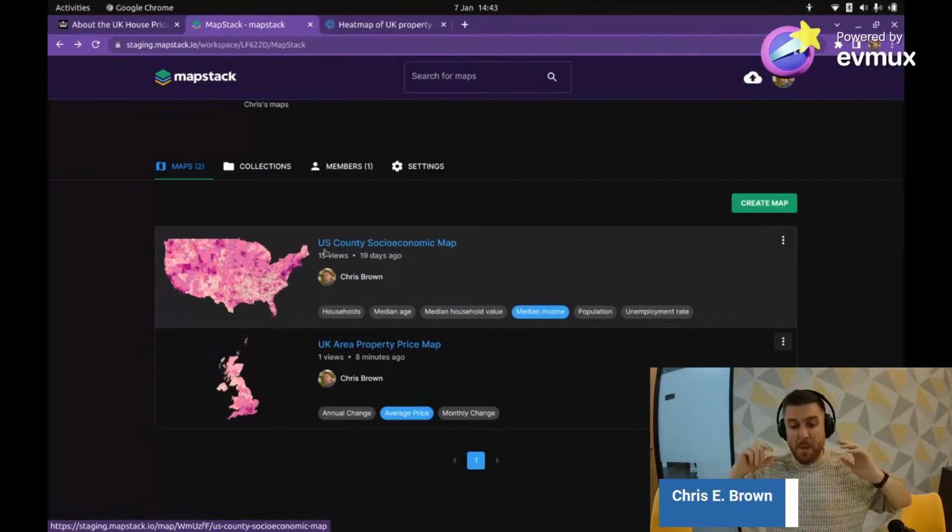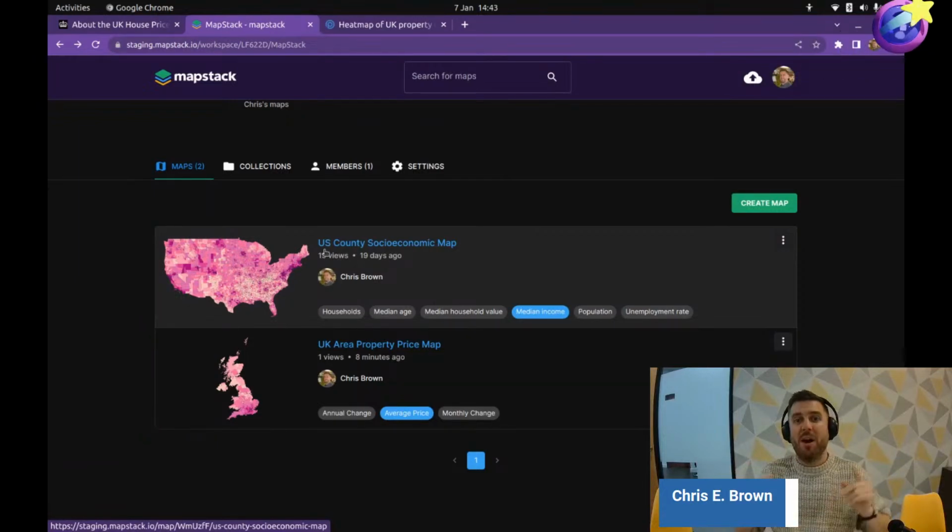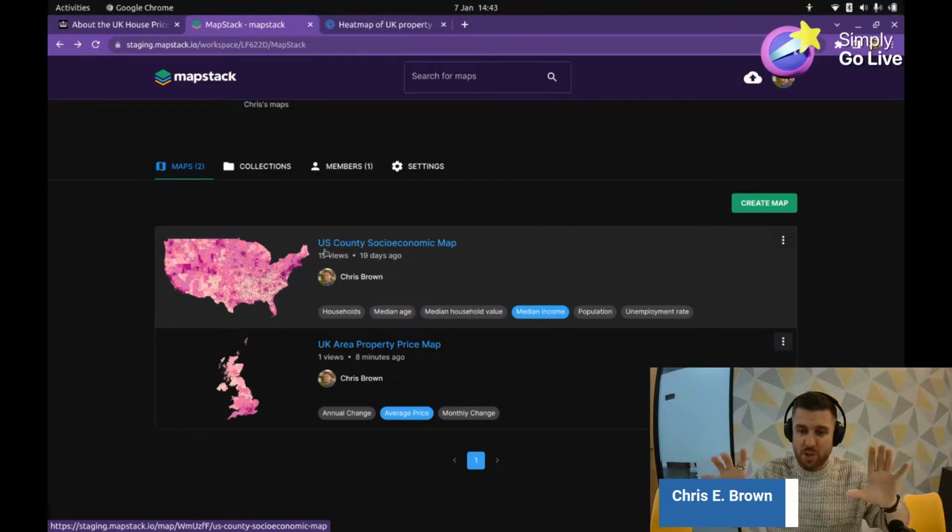Okay, so yeah, there's the process. Our goal at MapStack is that we envisage a future where all of the world's open data is available for free for everyone in a very simple and easy to use format. We want to improve the data literacy of humanity by doing this. This is our mission. This is our goal. I hope you're all going to join us for the journey.